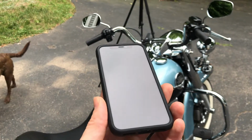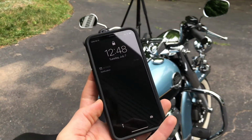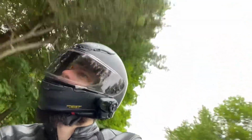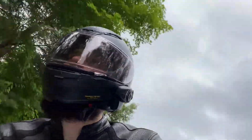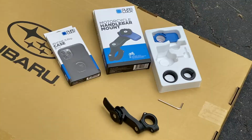Today I'm going to be talking about using the QuadLock mounting system to put your phone on two different style bikes. I ordered the motorcycle handlebar mount kit from QuadLock, and this is what it came with.